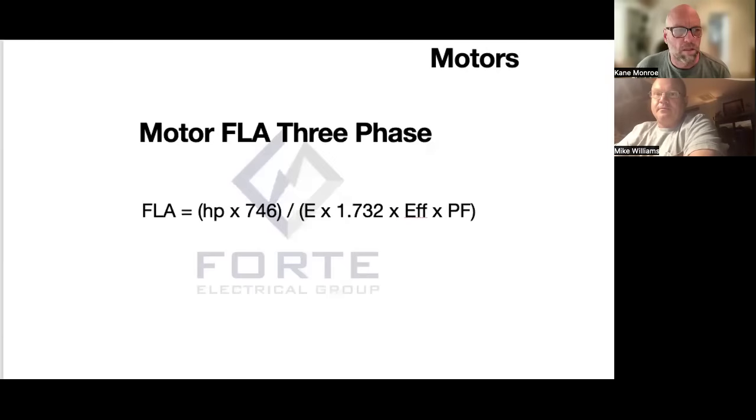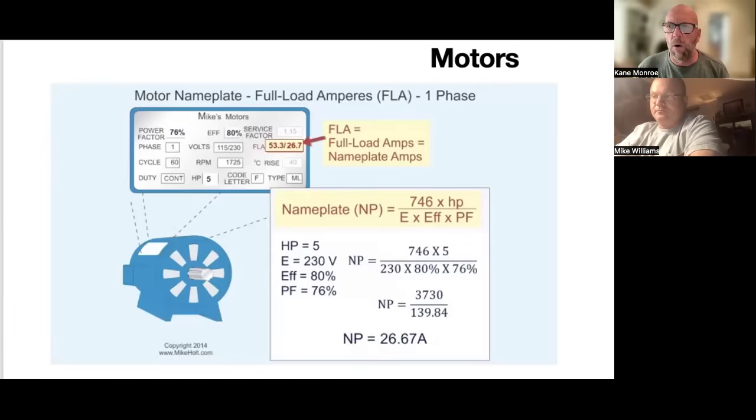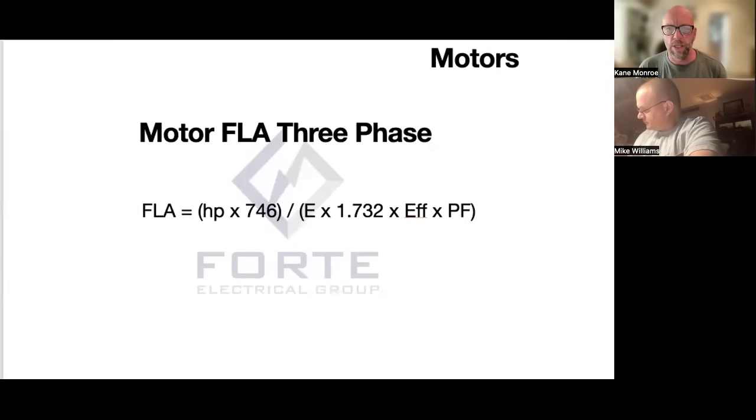Now, since we've got single phase motors, the only thing that changes with a three-phase motor is we've got to use the square root of 3 right in here, 1.732. This square root gets used a lot when we deal with three-phase. Not just in motors, but in transformers also. We use a 1.732 with that. So that just added one more step in our equation compared to single phase.